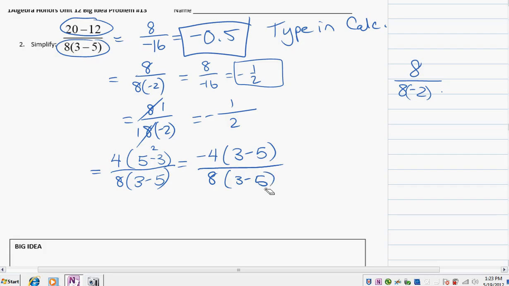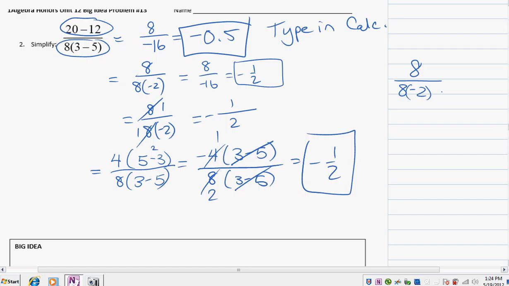And so now this definitely simplifies. These divide out to 1 times 1, or 1 over 1. Negative 4 divides to 1, 2, because 4 goes into both, so I have negative 1/2. So you can see factoring is a method that you can use to solve these problems. And once we start getting into variables, this is going to become an important principle to know.